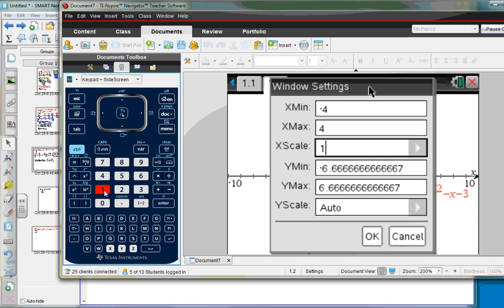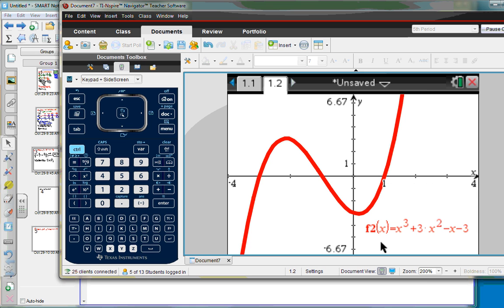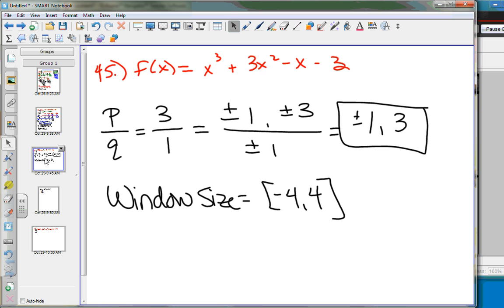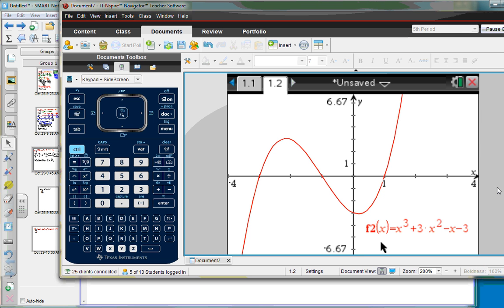Why am I going by units of 1? Because our brains think really well on the scale of 1, correct? Anything else, we kind of mess around with it a little bit. This is what we have. This tells me a lot, doesn't it? This function that I'm looking at is a cubic function, is it not? Which means I'm supposed to have how many zeros? 3. Which means if they are outside of the values negative 3 to 3, then that means my numbers are either irrational or imaginary.